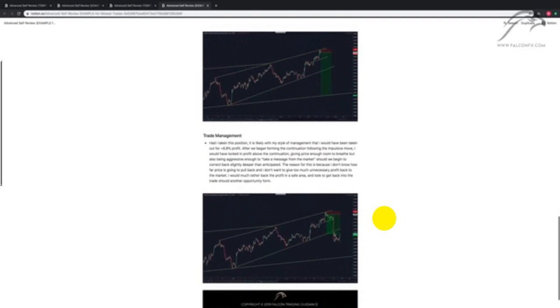Are you just looking at it and cherry picking, let's say on the 15-minute chart, and saying, well, if I would have closed it down on the 15-minute chart, I would have banked X amount? Well, the truth is you probably wouldn't, and you wouldn't do it at scale either. It's too emotional. So stick to the 1 hour like a professional.